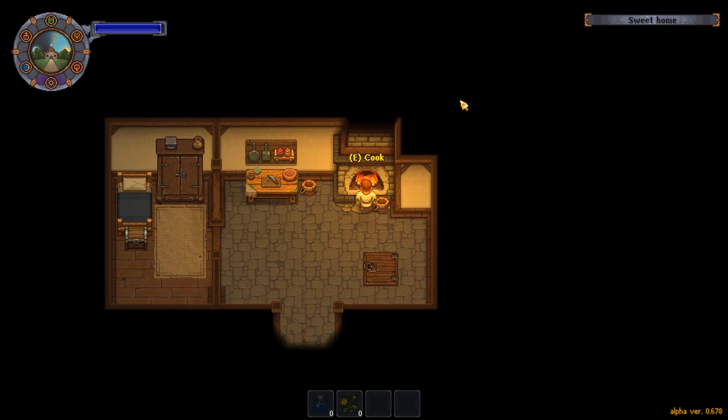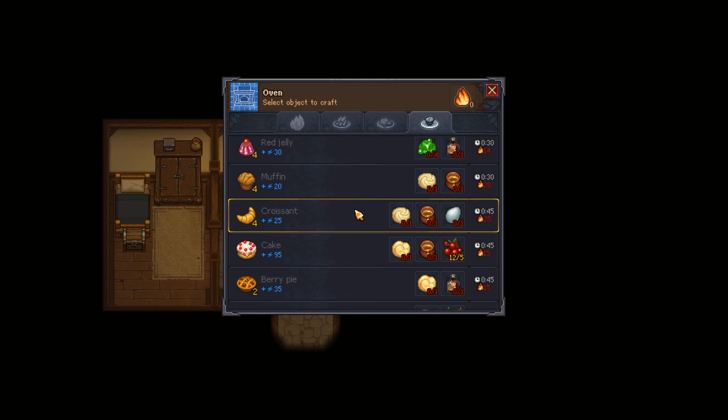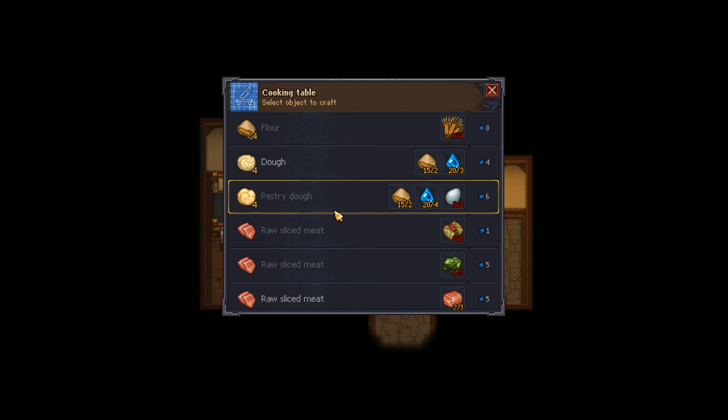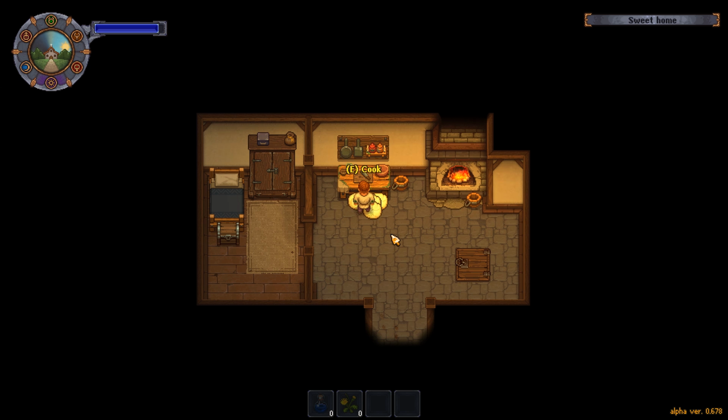Which one of these are we going to want to make in order to prepare for making cakes? Pastry dough, not dough. Muffins are regular dough, cakes are pastry dough. So let's see what the difference is between those two things. Water, you need eggs. Well, we don't have any eggs, so we're gonna make just regular dough. So it's gonna be muffins to start with. We're gonna make muffins with honey. And we're just gonna keep making a couple of these. We'll store it in here for future, and then we'll deal with that in the future.